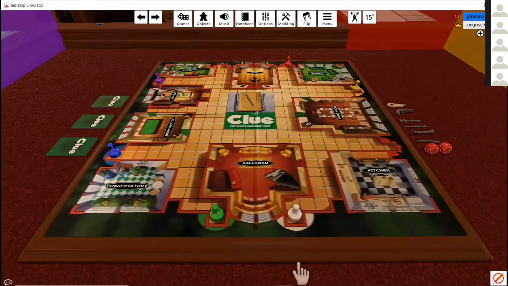And again, you can see John's hand floating around. That does get kind of crazy sometimes, if you've got 6 or 8 people sitting around one table and all of these hands are flying around. I've more than once had to be like, hey, could you move your hand so that I can see my card there? Another thing to note is as you're moving, you can see there's a shadow or a translucent version of the pawn that stays on the board and shows you where the pawn is going to drop. So just some little things like that to make moving around a bit easier.